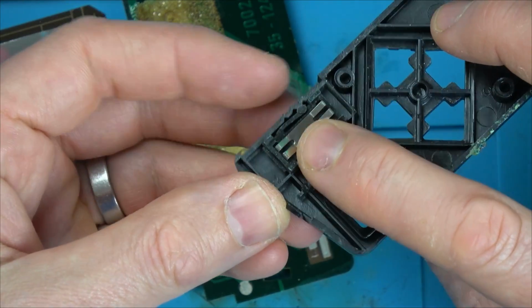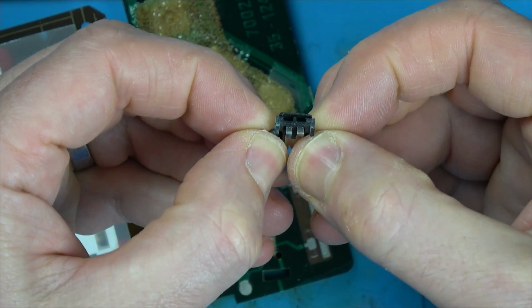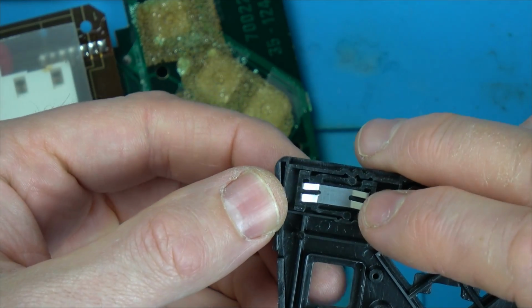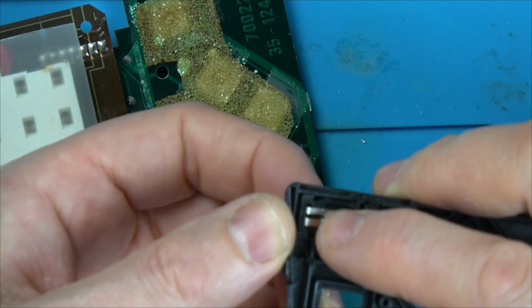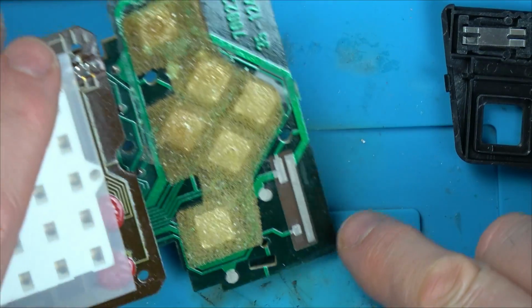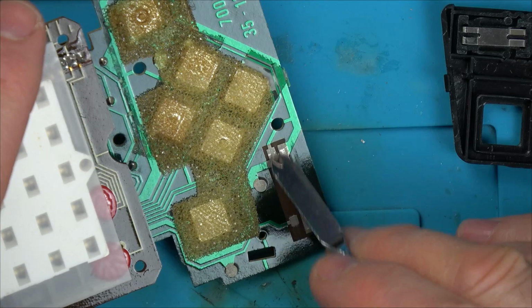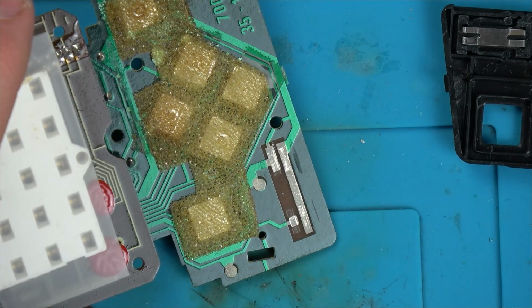Well, I think the reason it wasn't clicking very nicely into 1 and 2 is just because this plastic here probably needs to be just lifted out ever so slightly. Like that. Right, now, yeah, that's going to click now into each part. Well, that looks okay there. That does look a little bit... You know what? That is tarnished. Can you see? Look there. So maybe it hasn't made a good contact. Look at that. Yeah, I bet you that's making a bad contact.